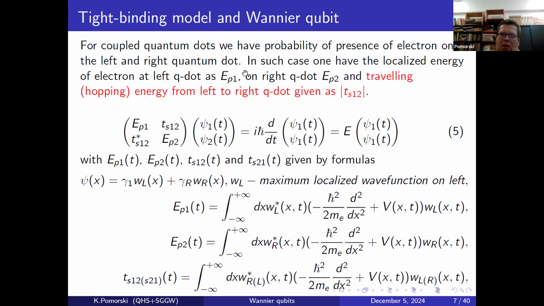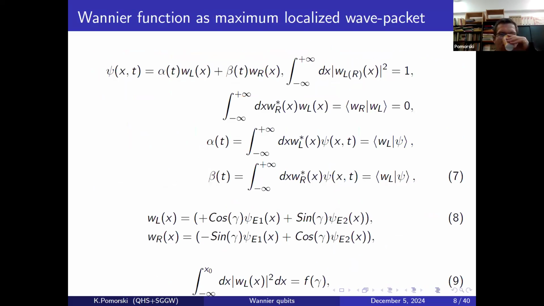All right, so let me move on further. Some part of Wannier functions already appeared in condensed matter physics, but I'm using it in a slightly different context. So basically, you have these two coefficients of occupancy of the left and right Wannier function. Quite naturally, modulus alpha squared is the probability of having the zero logical state, and modulus beta squared is the probability of having the one logical state. And these orthonormality properties are specified here. Then you can always project the left and right Wannier functions on the wave functions that you are used to from your various schools and textbooks. That's a prescription given by formula number 7.